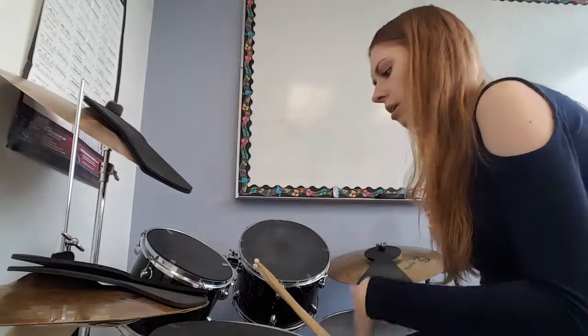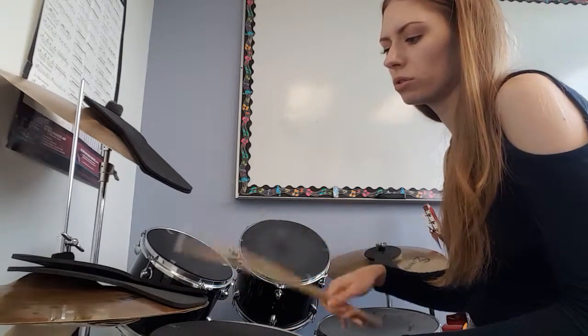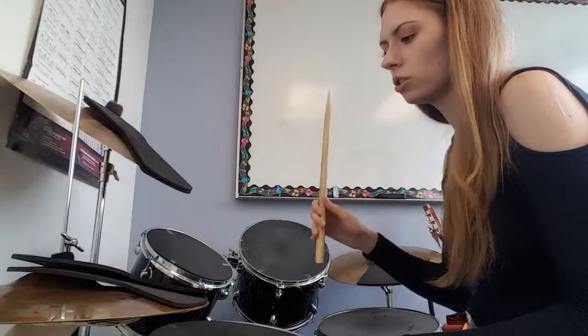There are 6 different examples here, and you can mix and match them. You can play them one at a time. You can make it a big drum solo, and then finally you can create your own patterns out of them too. So the first one here sounds like this, and because we're playing the quarter notes on the hi-hat, you can also just start with that.